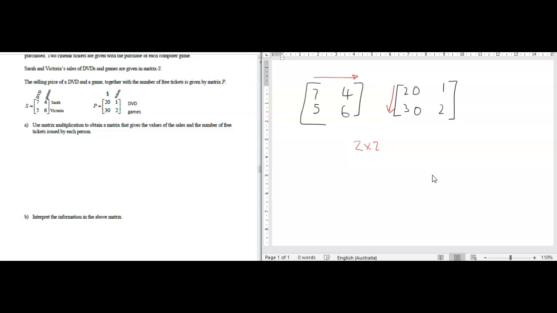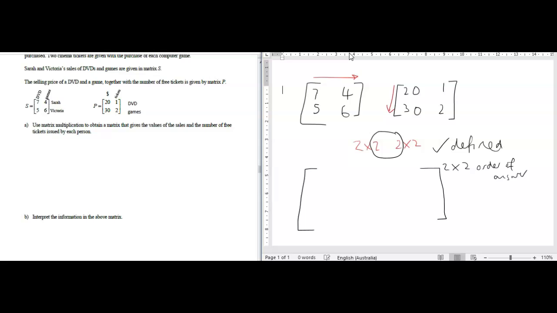So our first matrix is a 2 by 2, 2 rows, 2 columns. Our second matrix is also 2 by 2. So remember, get in the habit of writing down their orders, circling those 2 middle numbers. Can it be done? Yes, it's defined. And the order of our product matrix, our answer, is going to be a 2 by 2. Order of answer. Okay, so as long as you can identify those 2 things, that is awesome.